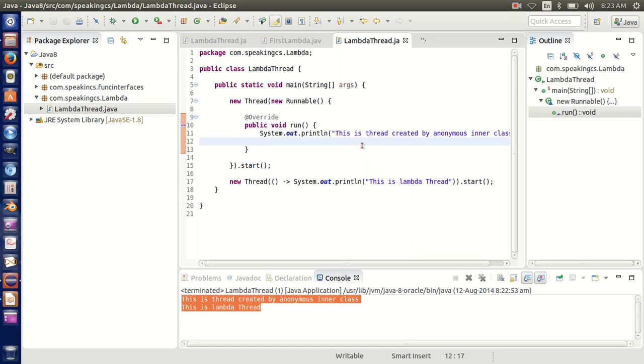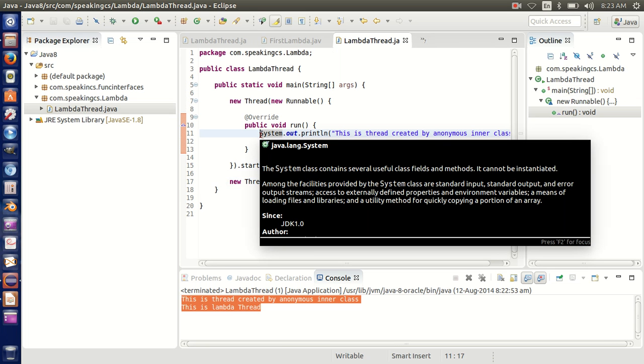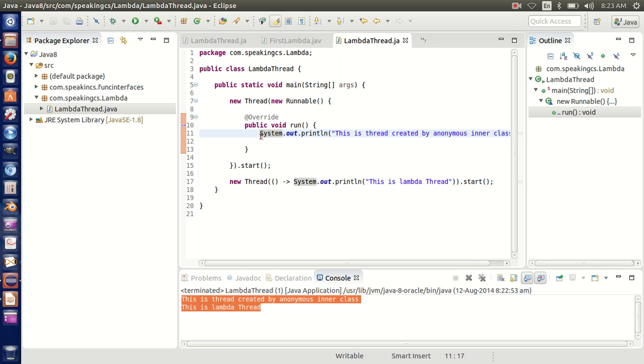See, when we compare the anonymous thread and the lambda thread, the one created using anonymous inner class took exactly 1, 2, 3, 4, 5 lines, but the one which we have created using lambda expressions took only one line. Even though there is no performance benefit, this makes code very concise. Whenever we create a thread using anonymous inner class, it obscures the intent of the developer and it is hard to read also. You have to look through the Runnable and find where the run method is and what statements are inside it. Here you can directly see this is the implementation of the run method.